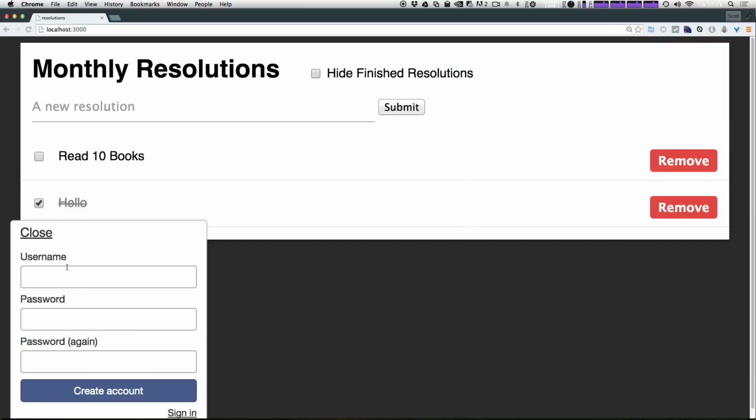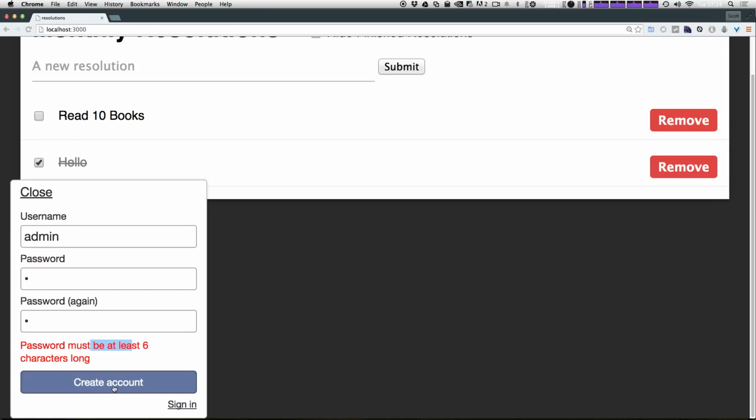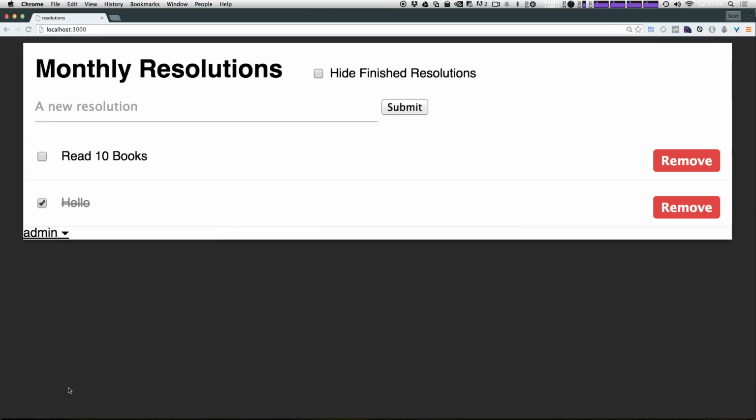So now what we can do is click create account, and we can ask for a username. So let's just have a username and say admin. We can give this a password, and I'm just gonna have a one character password just because, and let's click create. Well, you'll notice it's actually giving us an error message. By default, it wants us to have passwords that are 6 characters long, but that's really the only specification that it needs by default. So let's go ahead and actually make a real password, click create account, and just like that, we're signed in.